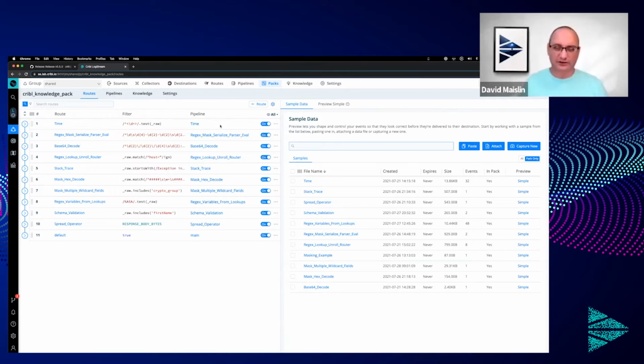The reason why it's so great for someone like me is, let's say I wanted to share a pipeline with you that also used a lookup table. Before packs, I had to export the lookup table, export the pipeline, and then you had to first import or create a lookup table, then import the pipeline. And this saves all of that time.